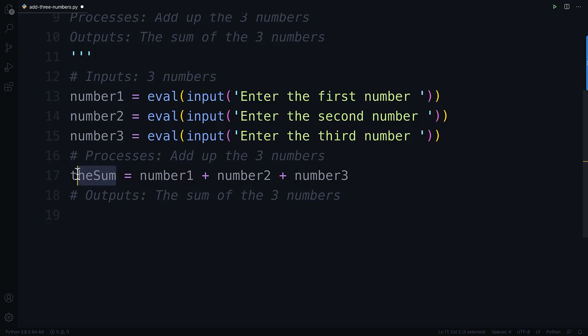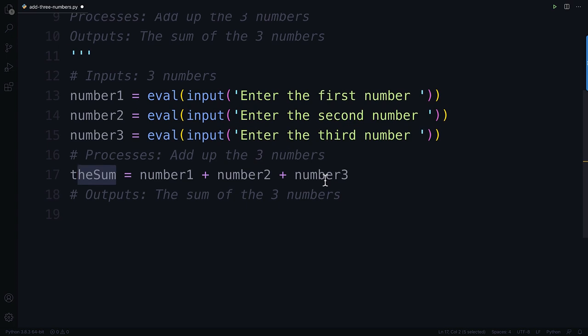And this is a variable that's going to hold the result of the expression, right? So let's say Bruce enters 1, 1, and 1. So 1 plus 1 plus 1 is 3, and the variable theSum is going to hold the number 3, right? So that's the only process that we define, which is to add up the 3 numbers.